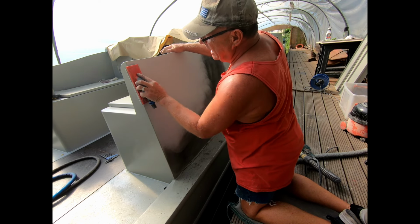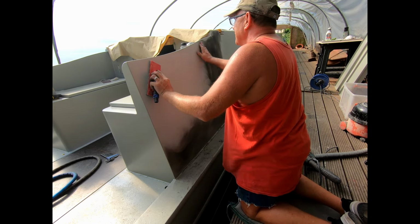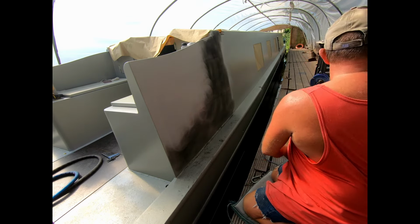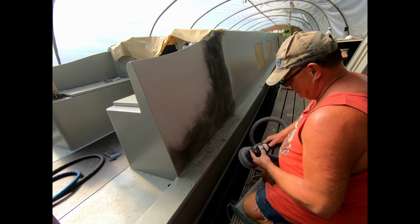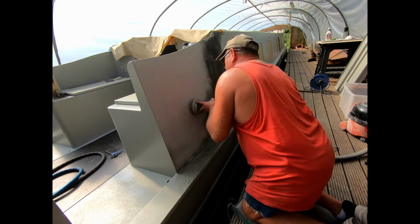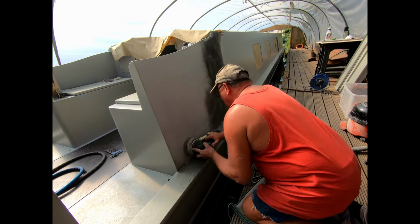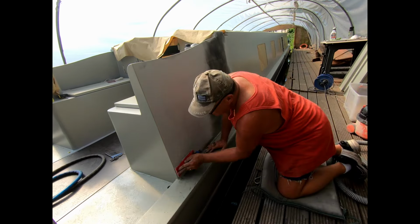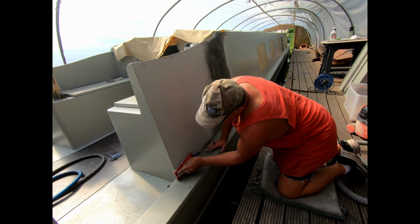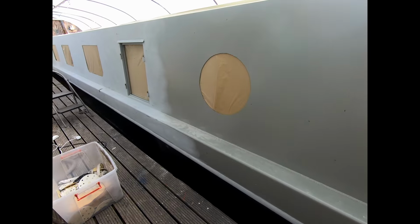And I think I've done as near as a day with sanders. Finish it off by hand on edges. These little blocks I'm using are really good for this. Well, that's the end of today.